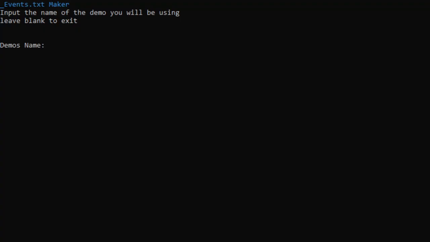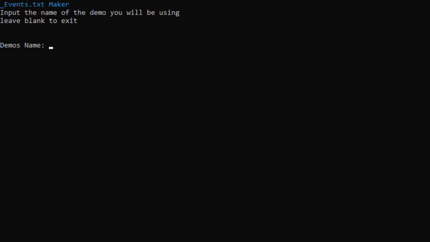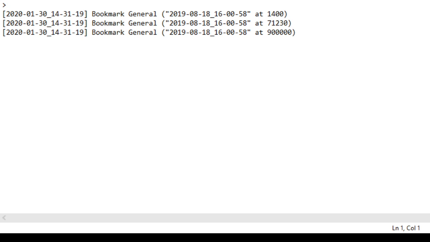If you are like me, and you go through a demo and just have this loaded up, one thing that might happen is you start the demo and then later you realize, oh, there are no ticks that I want to input. You just hit enter and it will reload underscore events. But the important part is that it didn't change anything at all. So you don't need to worry about accidentally messing up your underscore events file just because you went through a demo and then nothing was there. But yeah, that's essentially it. Like I said, this one's going to be extremely quick.